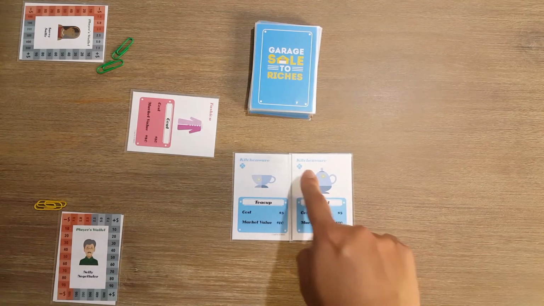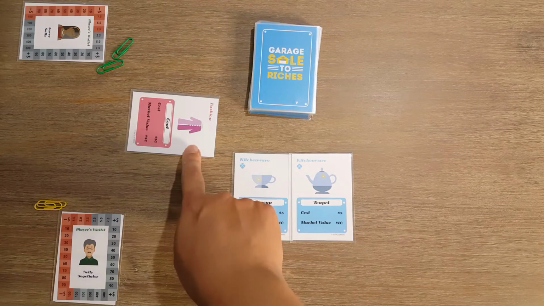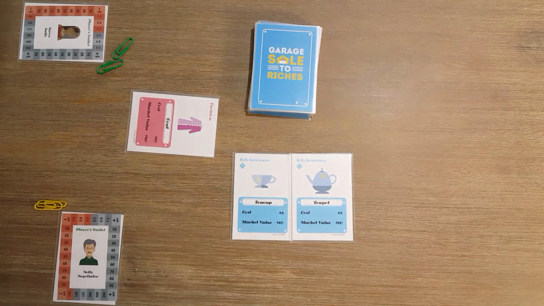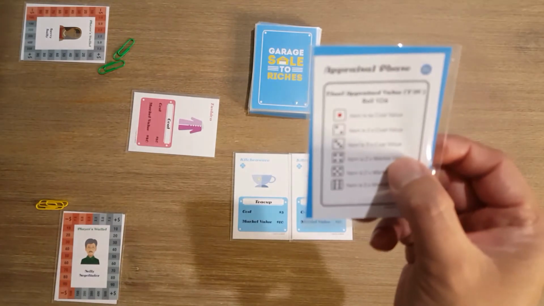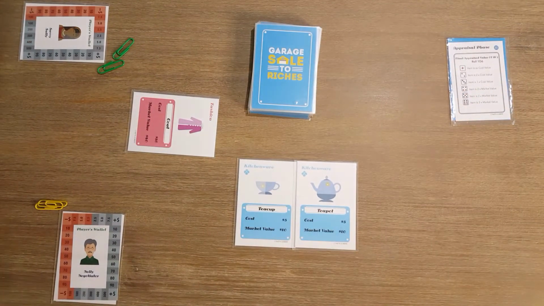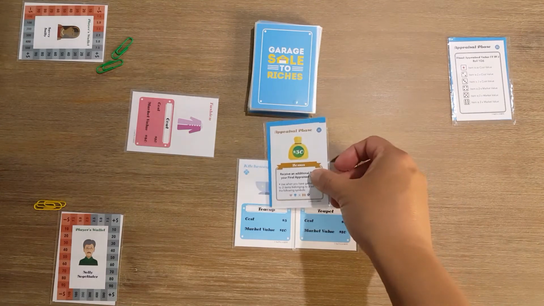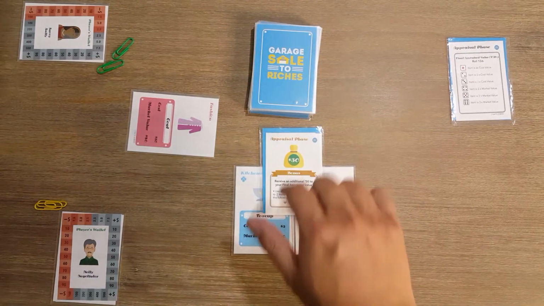The set is indicated by the same color symbol on the items. Notice that this particular card doesn't have a symbol, so it's actually not part of a set. During the appraisal phase as well, take the reference card and flip it to the appraisal phase side. Now, because I've put these 2 down as a set, you instantly get a $30 bonus. Take one of the $30 bonus cards and put it up there.